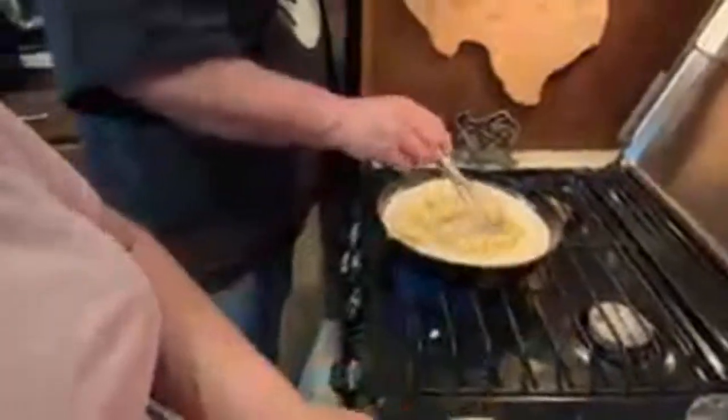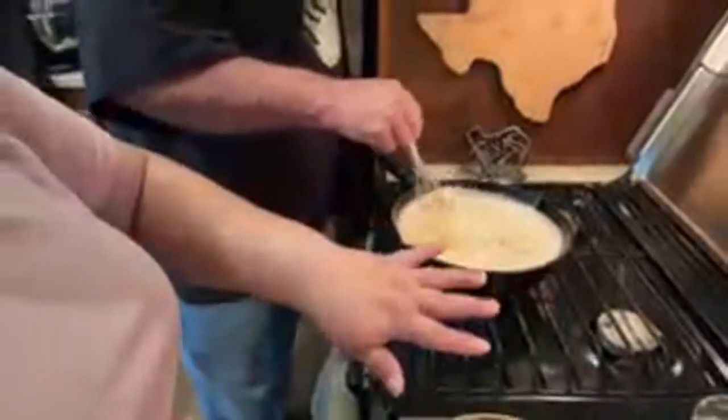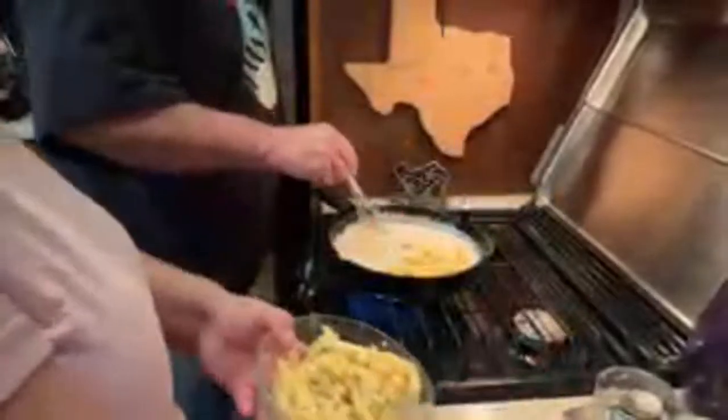And if you're going to put a whole pound of the noodles, definitely you'll want 2 cans of the soup. I'm not putting a whole package of the noodles because me and Joe won't eat that much tuna casserole.